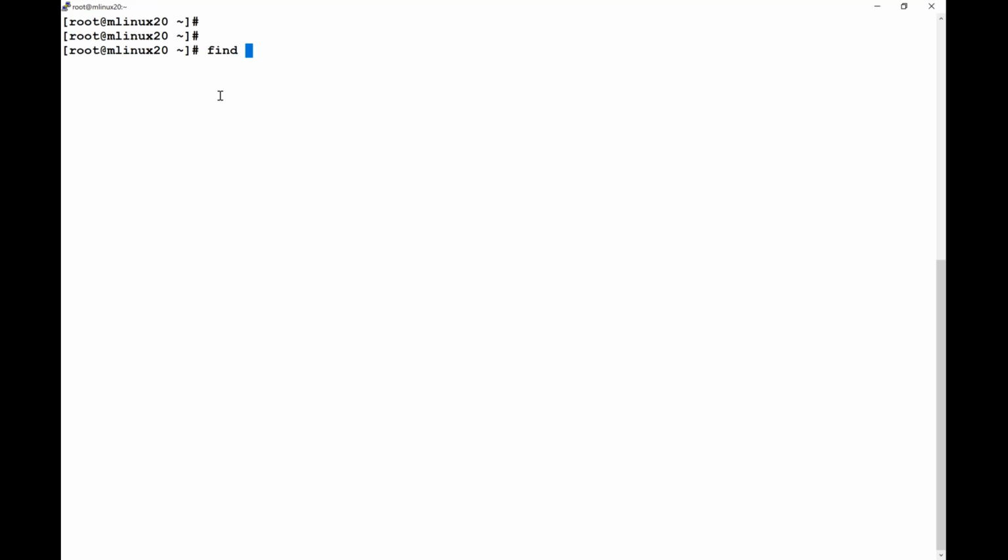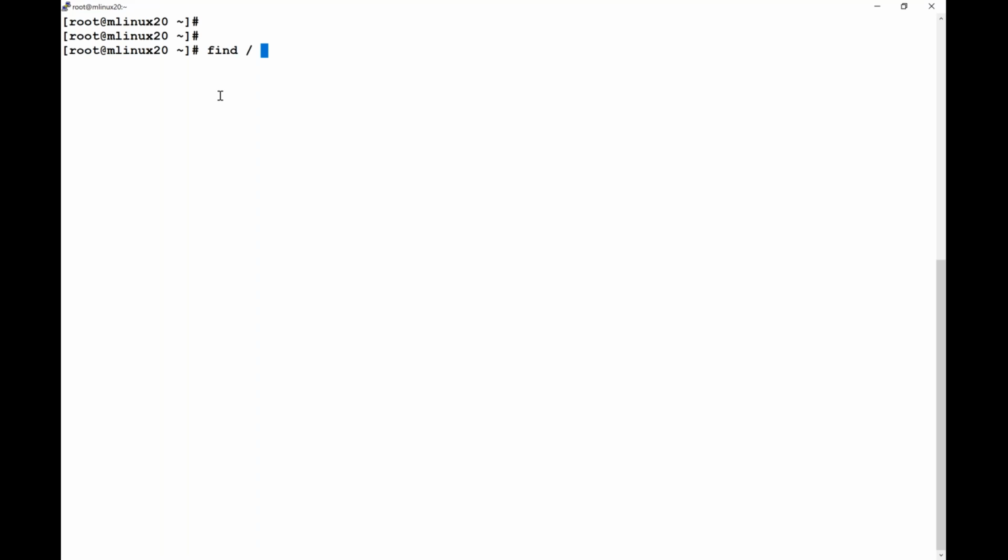So if you are looking in the entire operating system, then you have to go with forward slash. Forward slash means root, and root is the topmost directory, right? This topmost directory contains everything. Whenever you want to search anything in the entire operating system, search it in forward slash, because the whole operating system is inside forward slash, isn't it? The whole Unix or Linux operating system sits under forward slash. So I'm telling it to search in forward slash, the entire operating system, with whatever option you are looking for.